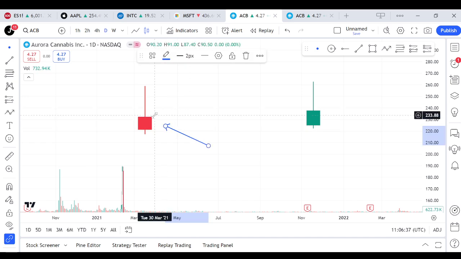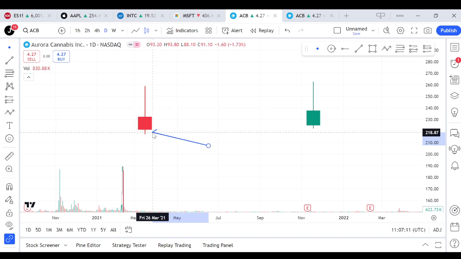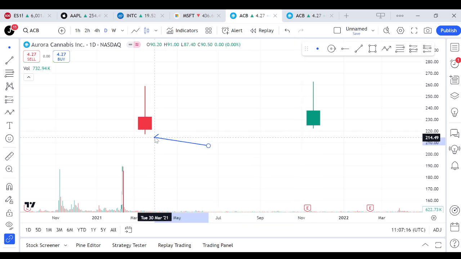So it could either be bearish or bullish. To identify an inverted hammer, look out for these key features or characteristics. First, a small real body. Open and close are close together. The open of the candle and the close of the candle are close together. Then a longer upper shadow or wick, which is this, typically at least twice the length of the body, and little to no lower shadow or wick. This pattern forms after a downtrend or during a downtrend.